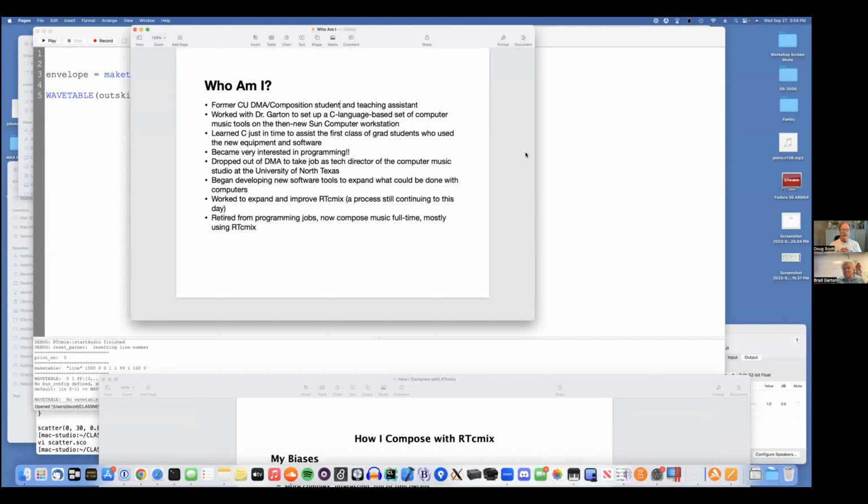Okay, so I just thought I would provide a little more context about me, so that the difference between the way I work and the way Brad works might have a little more context. So you do know that I'm a former student there at Columbia. I was a DMA comp student and Brad's teaching assistant. I worked with him to set up the studio when we first got new equipment.